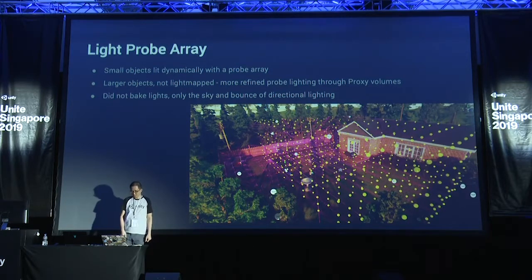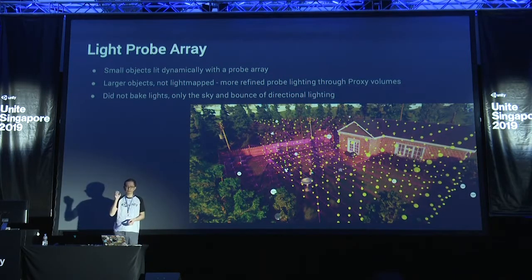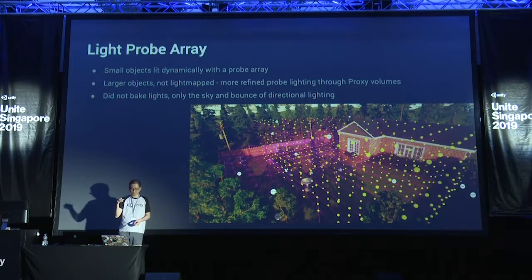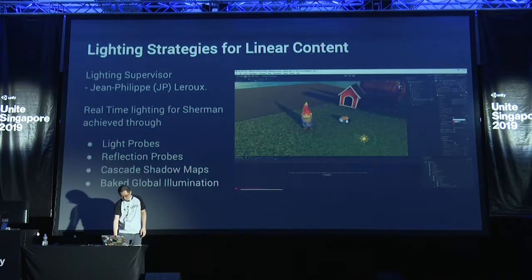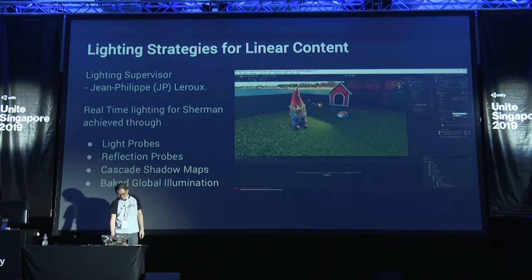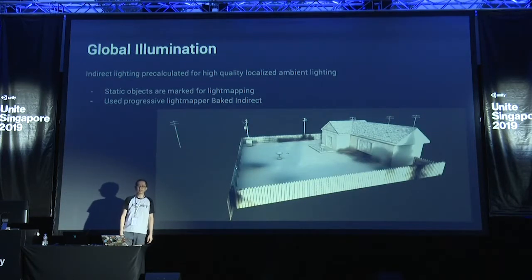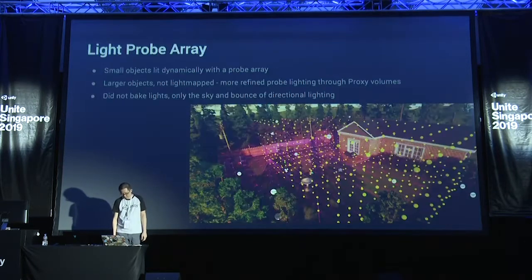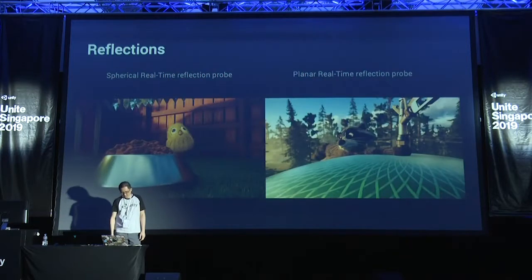An interesting thing to note is we don't bake direct lights, but we're baking indirect light. So the sunlight is not actually baked. We're only baking the bounce light of the sunlight. So you can still do things like this. Right? You can still change the lighting direction. Everything still works. We're just baking the indirect light and reflections.